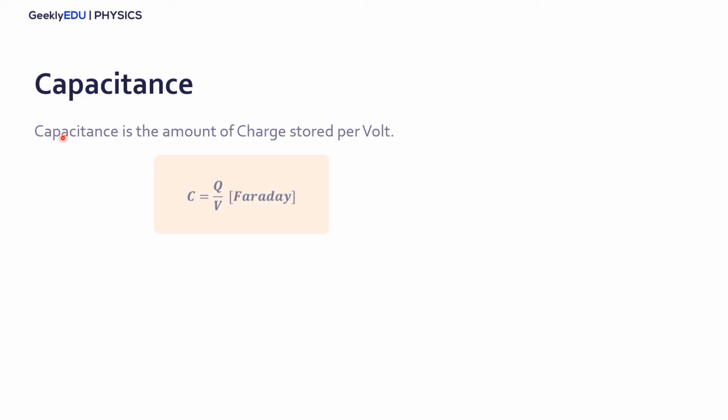Alright, so a very important thing to know when dealing with capacitors is the capacitance. The capacitance is the amount of charge stored per volt. So that's the main functionality of the capacitor, right? To store electric charge. So we can calculate the capacitance of a capacitor by taking the electric charge and dividing by the electric tension between the two surfaces of the capacitor, okay? And the unit is the Farad. 1 Farad is 1 coulomb divided by 1 volt.